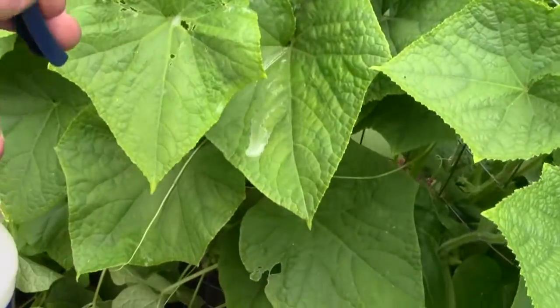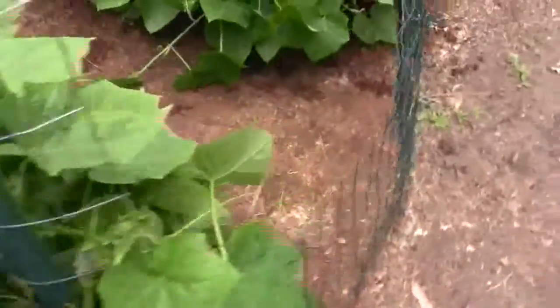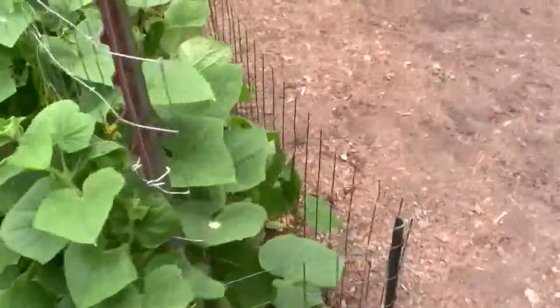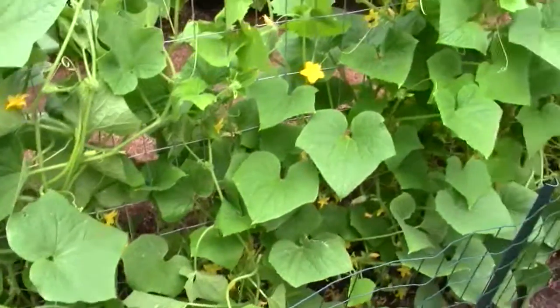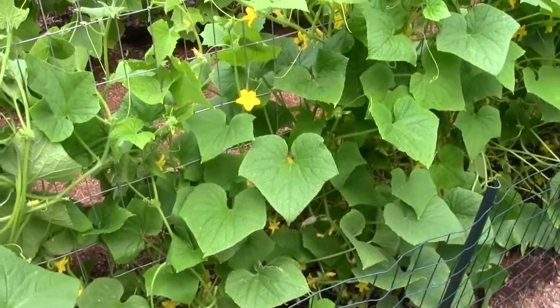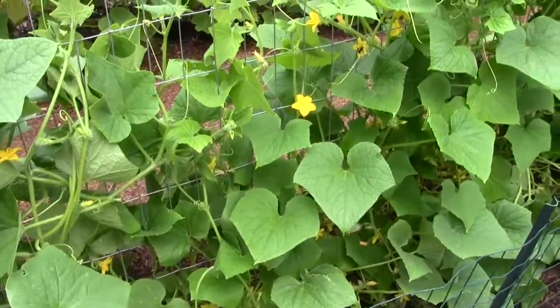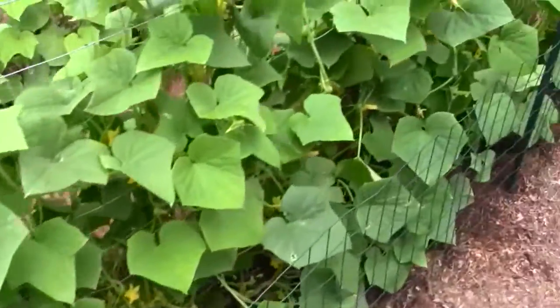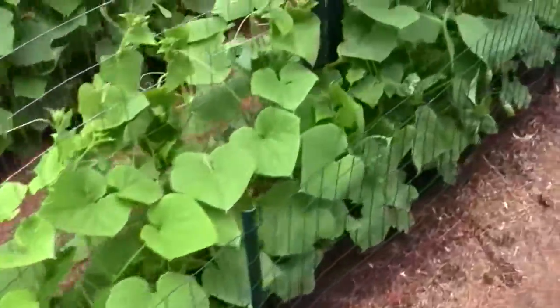But if he'll slow down enough, I'll come back in a minute and you'll see that he is no longer with us. But we do have a lot of pollinators working. The bees are flying all over stuff, so I'm going to do the rest of it later. But if I see any away from a flower, I will spray it. But I don't want to hurt a pollinator, because we sure have a limited amount without any honeybees. I haven't seen a honeybee this year.